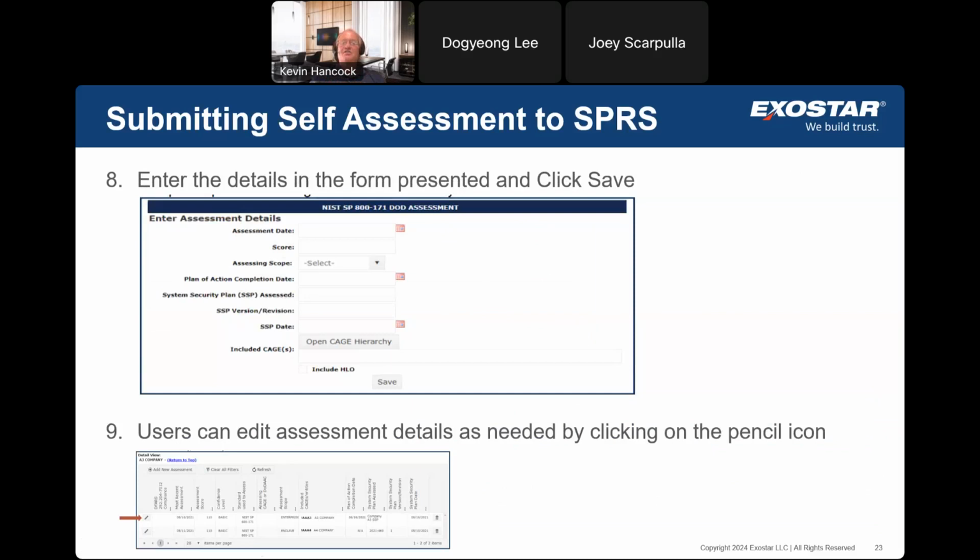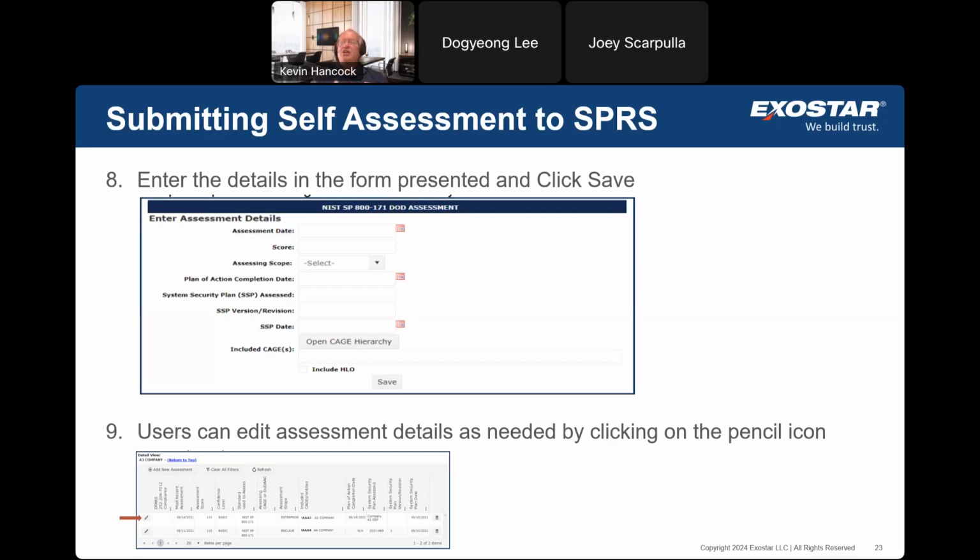You fill out the form, including that SPRS score as you've determined it, either using Exostar's certification assistant, because that'll keep your score as you fill out the assessment, or you can use the 800-171 assessment guide, score yourself, put that score in, what date you completed it, etc. And then you click Save.